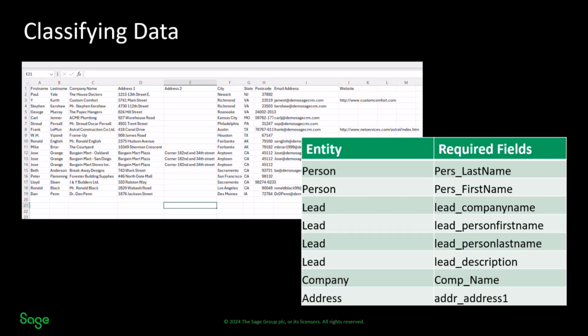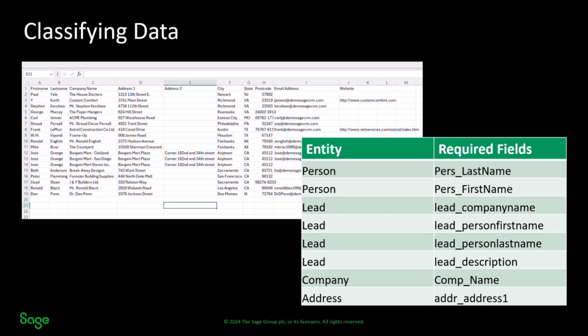In that setting, if I'm suspect about the nature of the data, it is better to identify the data as going into leads and then refine it later through the processes of Sage CRM. Now, in my particular example, I had email addresses, I had the full name of a person, I had a company name, and I had some basic address information.